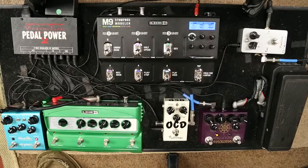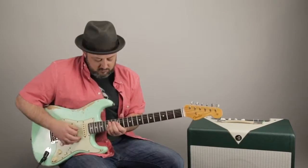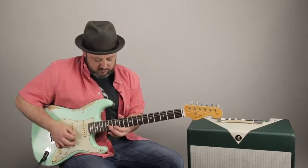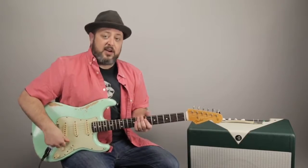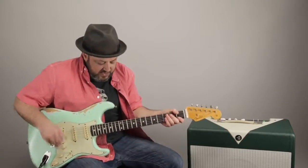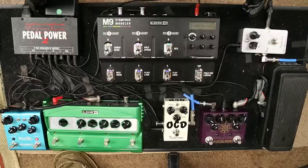I don't even know what I have here, but I changed these out, so what is that? The first thing I'll talk about here is the board itself, which is just a flat piece of wood. You could actually make this yourself. I bought it from some custom.